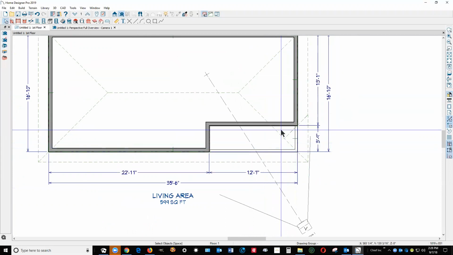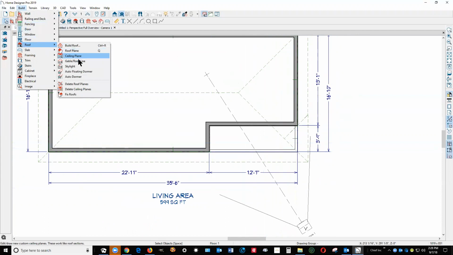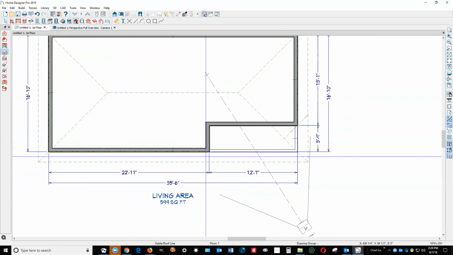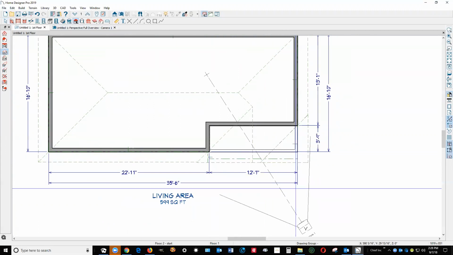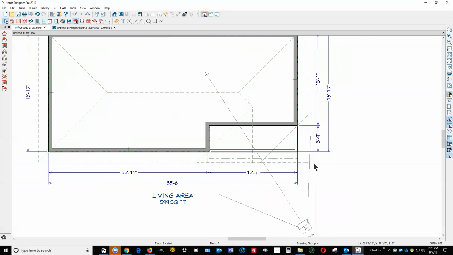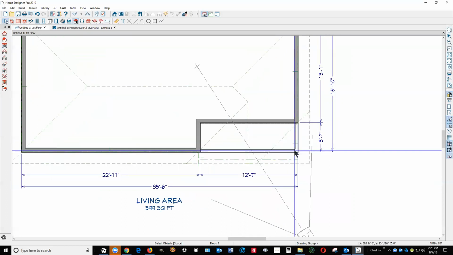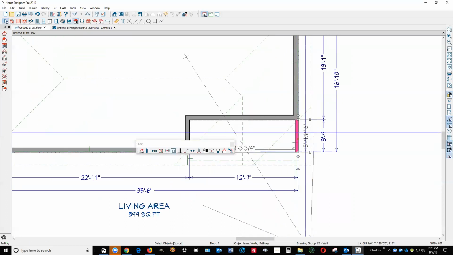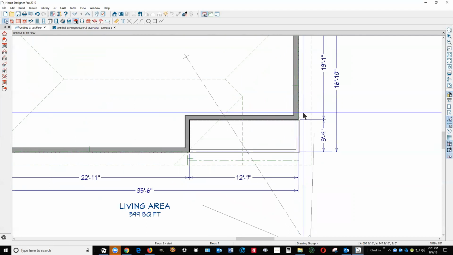That's just automatically generated. Now to get your gable, I'm going to go to the build menu, roof, gable line, and I'm going to draw a gable line, left click drag. And I think we're part of the way there. Yeah, so we got this extra little piece here. We got the gable. This needs to be flattened out some. I'm just going to take this wall and move it 1 click to the right. Bingo.